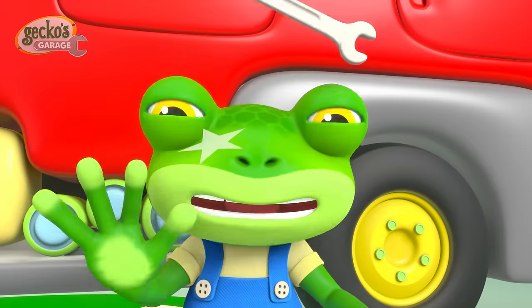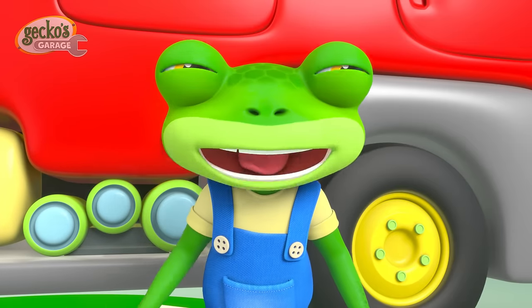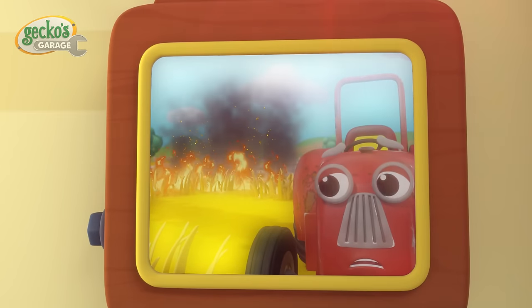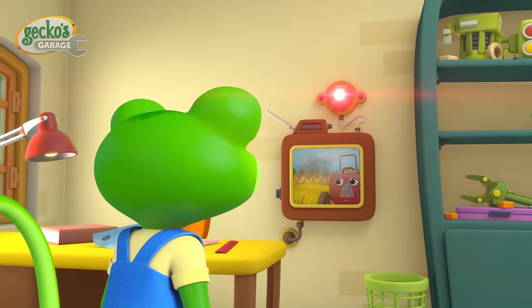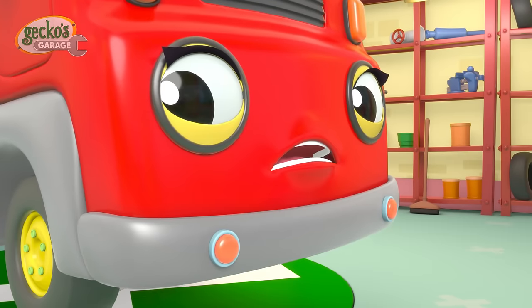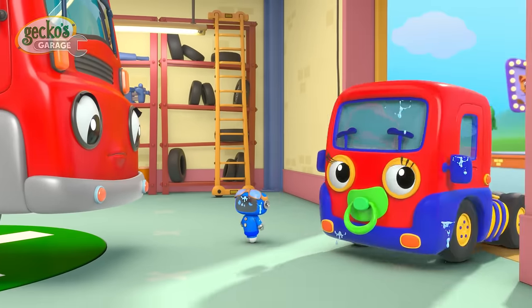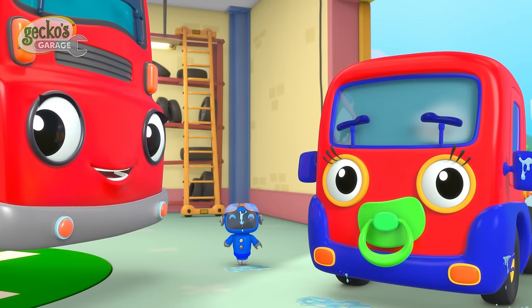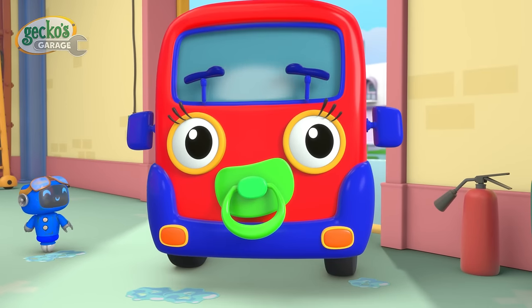Oh! Someone needs our help. Oh no! There's a fire and Fiona can't help. Her new wheels haven't arrived yet. What will we do? Aha! That's it! The car wash! Baby Truck, how would you like to be a fire truck for the day?